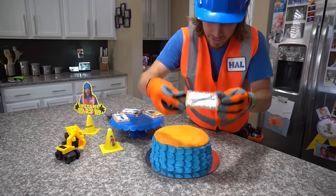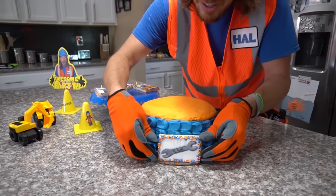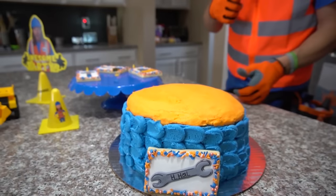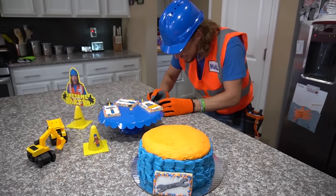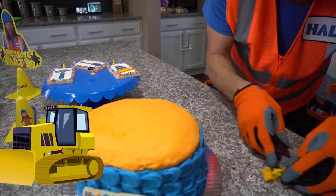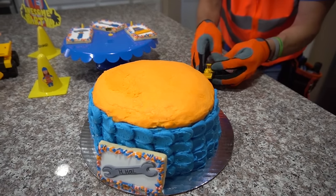Oh, let's put one right up front here. Just like that right there. Oh, that's gonna be great. Yeah. Oh, let's see what else we got. Oh, look at these cool things. We've got a bulldozer. Oh, that's really cool. We can bulldoze this whole entire cake over.